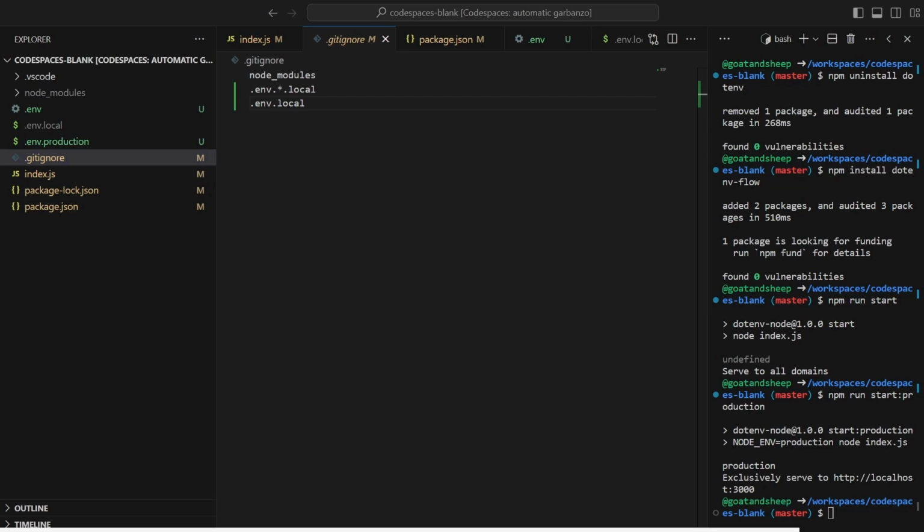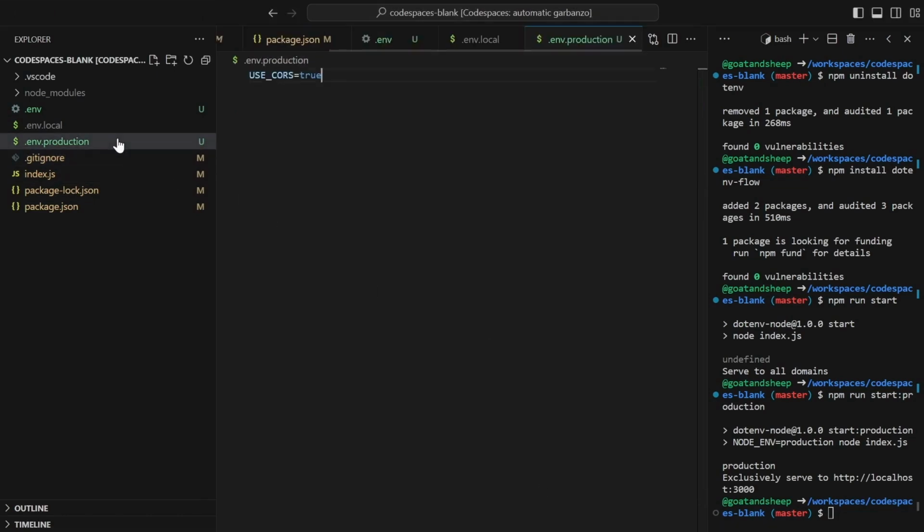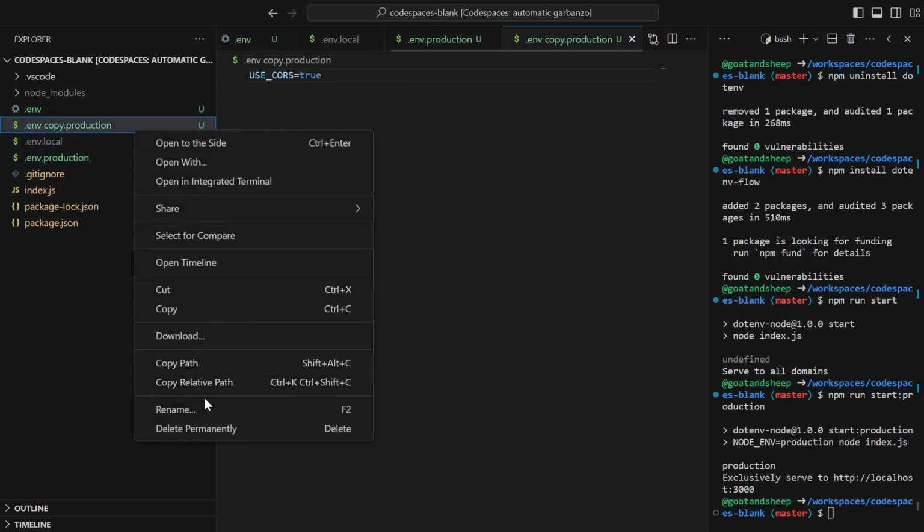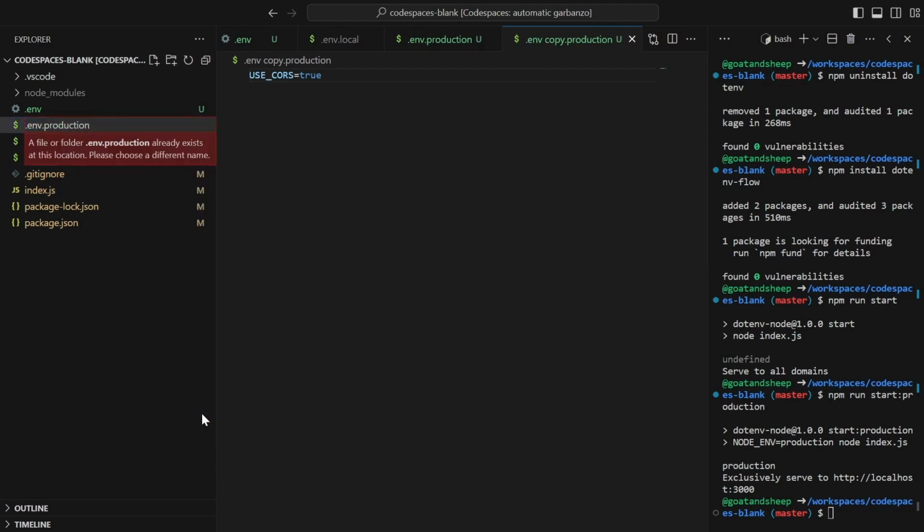And how do other people on your team know what to put in their .env files? What happens when you have environment variables whose values you git ignored? Then you need to use what's called a .env template. Just say we don't want to check in .env.production. We'll make a copy of the file, .env.production.template, and this will be checked in.